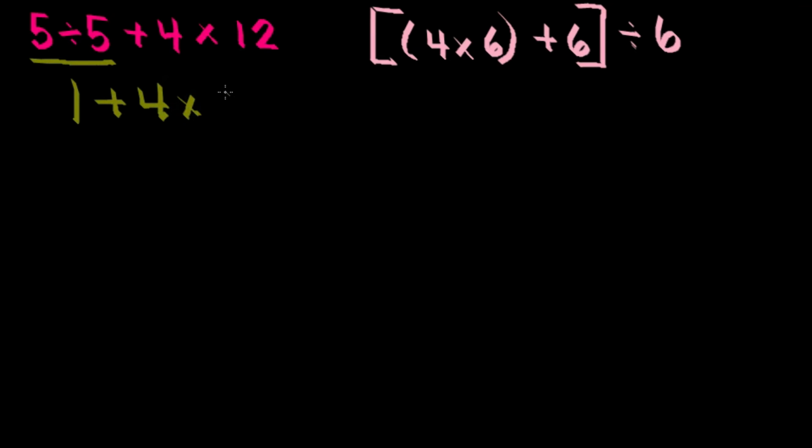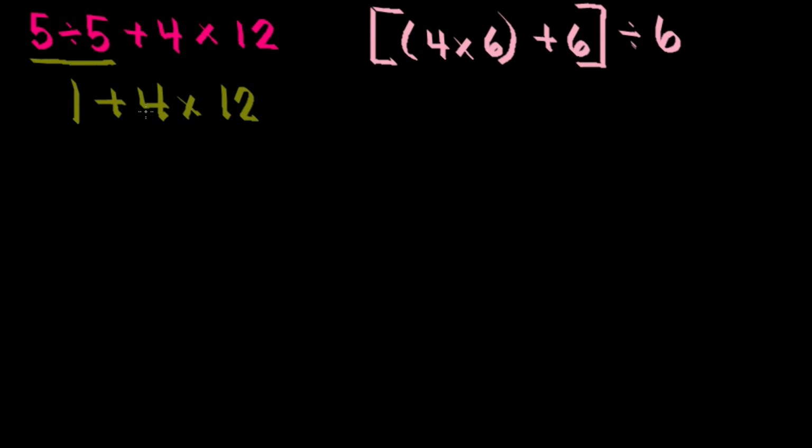We are going to solve them in order. So now we have 1 plus 4 times 12. We will go ahead and, well, let's analyze it. We have an addition and a multiplication. And once again, according to GEMDAS, it's the grouping symbols first. We do not have any. Then it's exponents. There aren't any either. Multiplication or division, whichever we find first, from left to right.